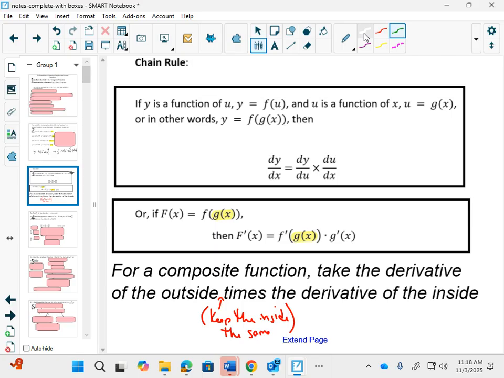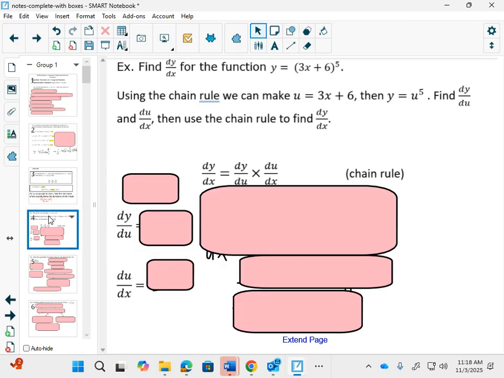So we're going to look at some examples of how this works. We're going to start by using the Leibniz notation, which we will never ever use again because it's really messy. But we'll look at formally how you would do that, and then we'll go away from it. In fact, I so much want to go away from it, I'm going to even go away from it right at the beginning, because this is how you're going to do the chain rule every single time.